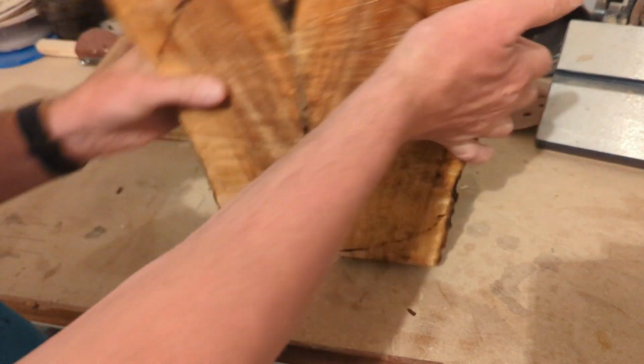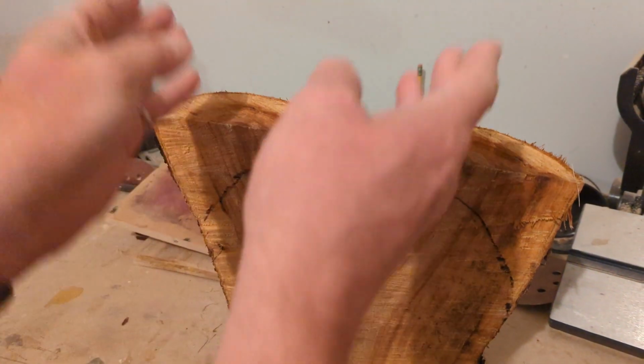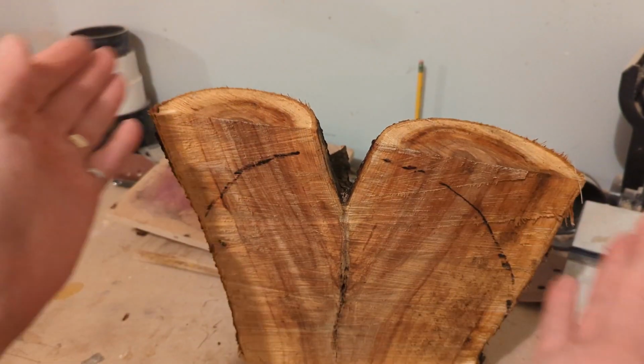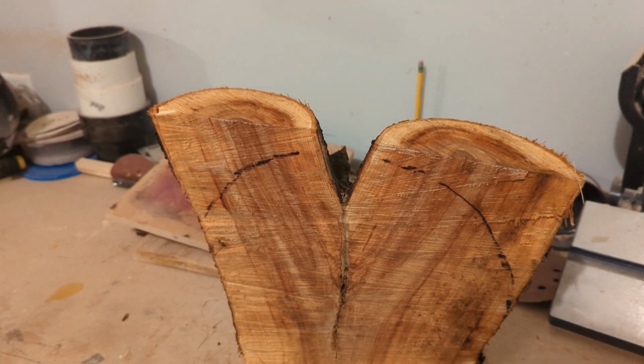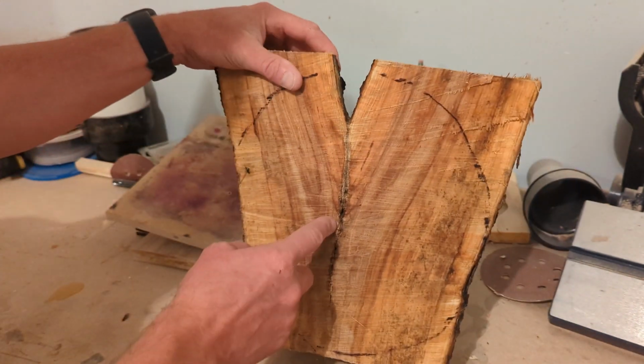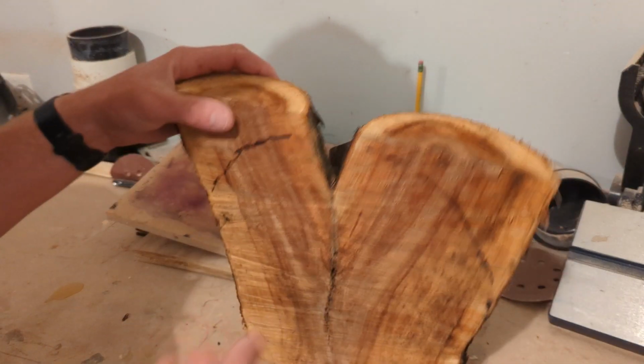So again, this was a tree, two branches coming out this way. They would move with the wind and they end up causing this crack. So I will have to do a repair to that as I go, but I think I'll be able to do that with CA glue and coffee. I think there's bark in it too, but it doesn't come all the way through, so we'll see as we turn it.